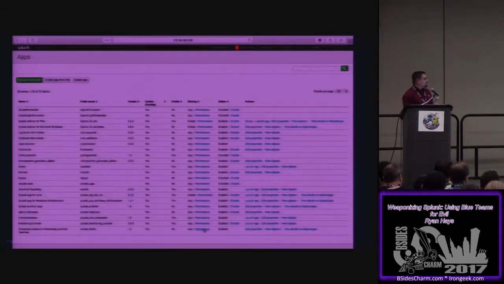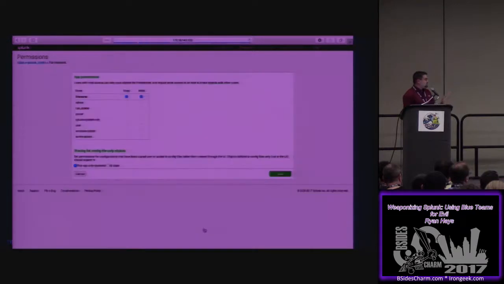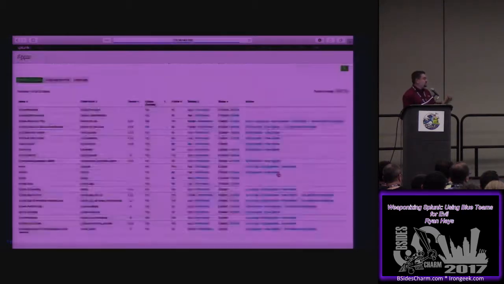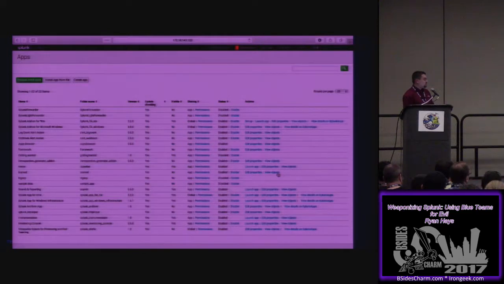Once we install it, we don't have to do a restart on the box, so again, that doesn't alert anybody. We'll just change one permission set that I don't think I can do in config files, or at least I haven't figured out which one it is. So you do have to set this, and this is only in 6.5. So we'll hit save, and then we'll go to search and reporting and actually execute the reverse shell.